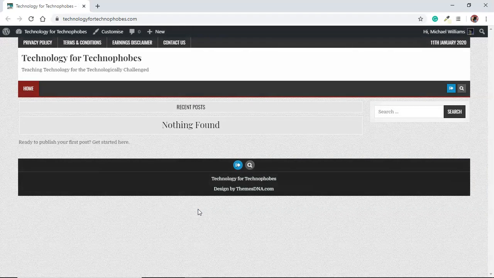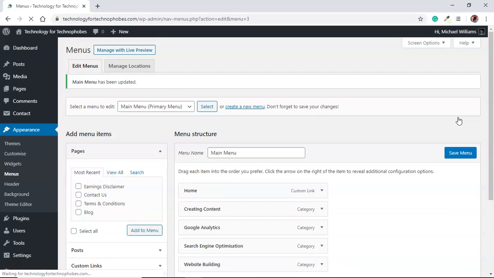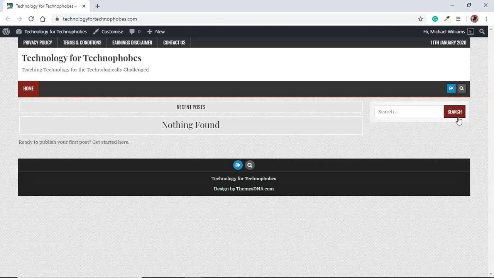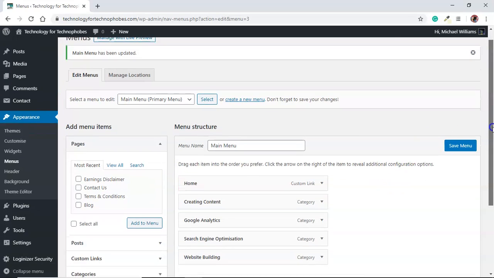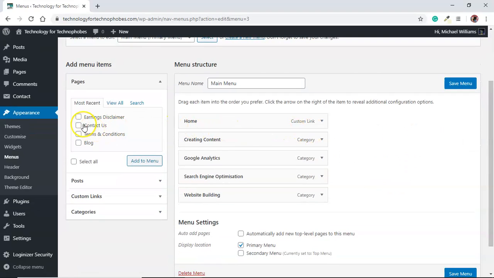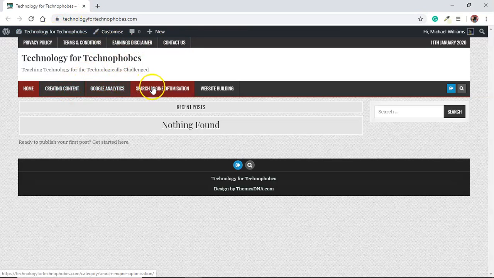Now look, if we refresh this, look what happens. Absolutely nothing, because we didn't save the menu. So remember, you must save the menu if you want it to show up. Let's do it again, and now we have that. See, brilliant. And that's all you do. That's all I really want to show you. You can put anything you like in these menus, of course. I generally have pages for the top menu. As you know, this is the top menu here, and then my categories go here.